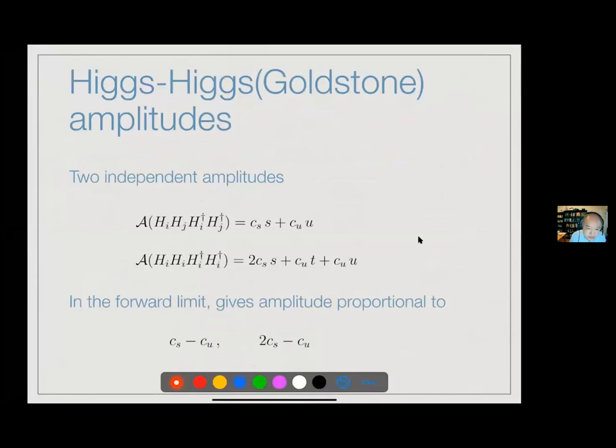All right, so we begin with the scalar amplitude. The scalar degrees of freedom in SMEFT are the Higgs and the Goldstone bosons, right? So we consider their scattering. Then you have to take into account the independent ways of contracting the SU2 indices, which gives you a counting of how many independent amplitudes there are. We did this more carefully in our paper, and there are two of these independent amplitudes.